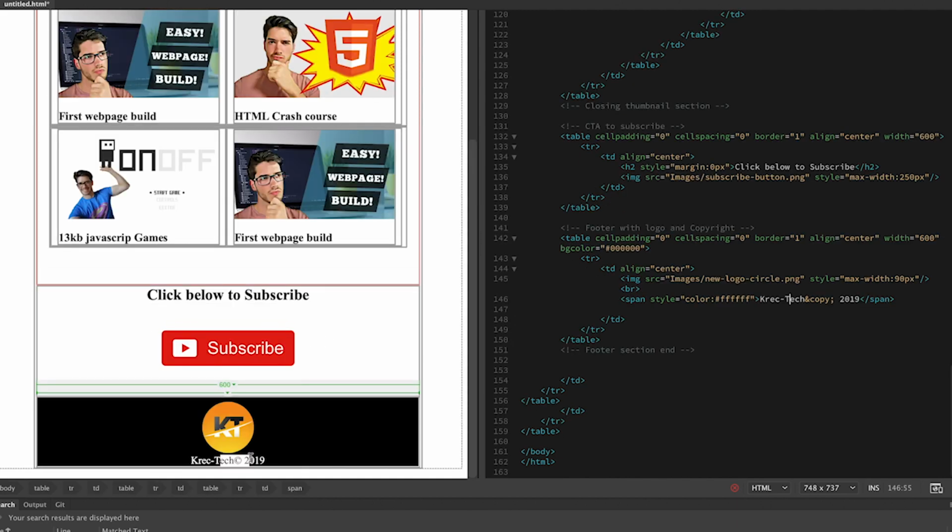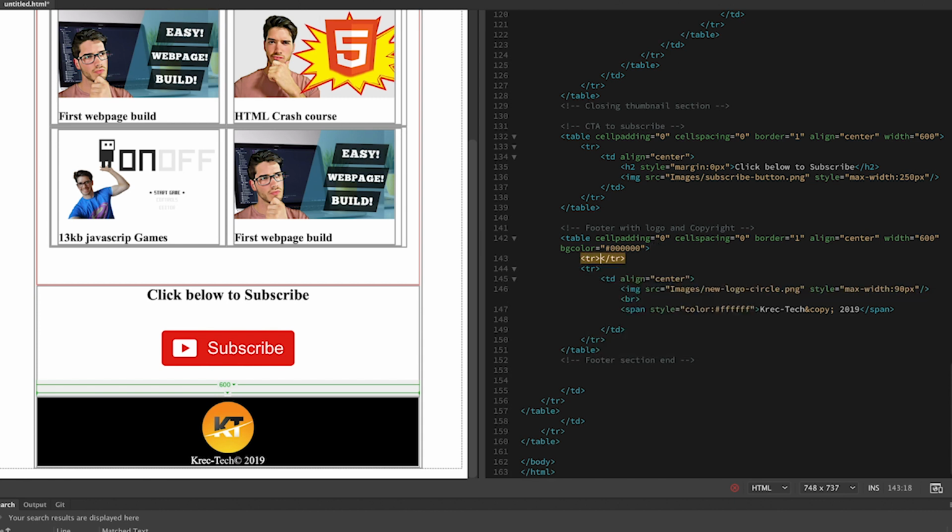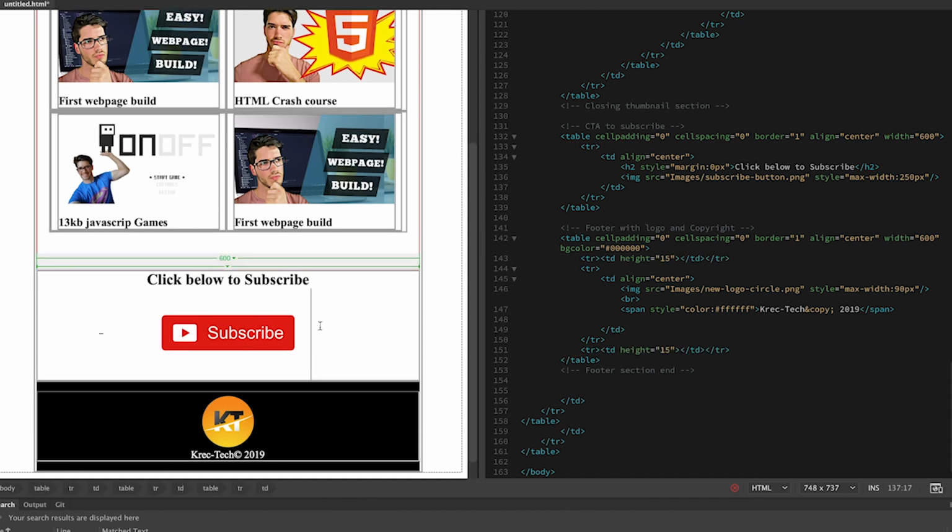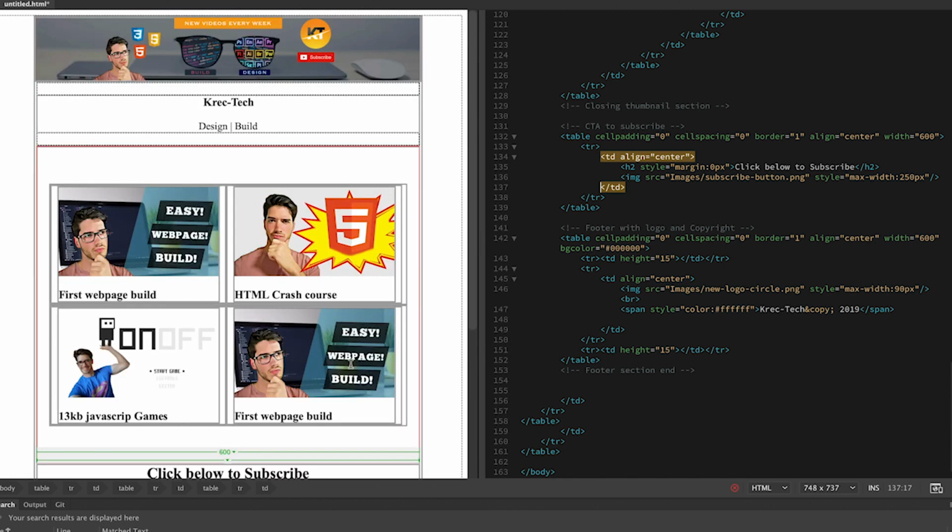And now we just want to very quickly add underneath our table, remember the TR with the height? So then we can push it away from the edge. We're just going to add 15. Don't want to go too over the top. Take that, copy, and then underneath we're going to do the exact same. Add some space in and perfect. Beautiful. Now, if you remember from the original design, that is very, very close.